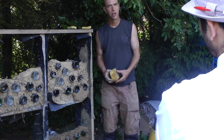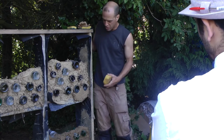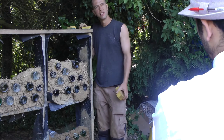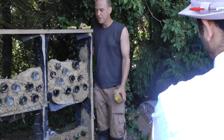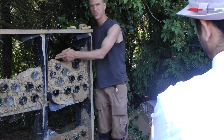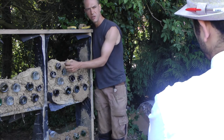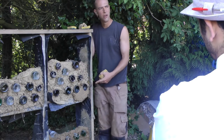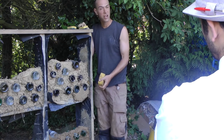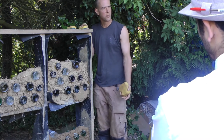If you want to do mosaic on it, at what point? After this point? I would say you need to stick them in as you're going. Actually, I think even better, it would be a bit of a task: you'd have to leave a recess around and then use a tile adhesive, because I think they might just fall out of just this. I've never done it, actually. It's just an idea and something I've seen people do. But it would be a tricky task. Yeah, but you can do it.